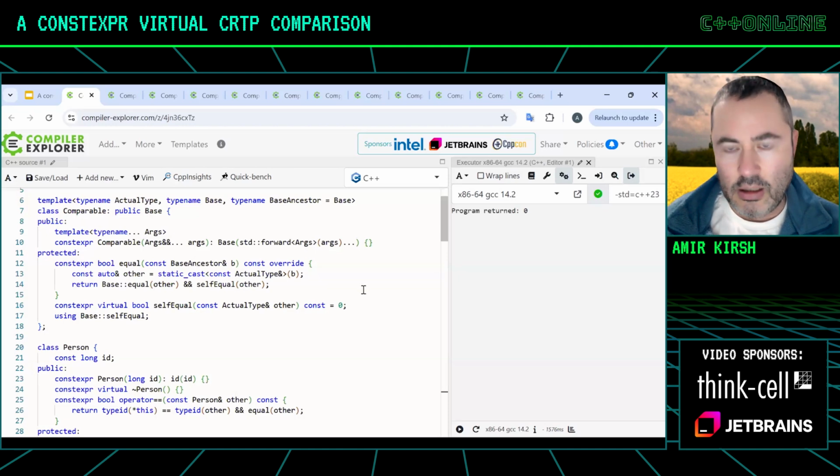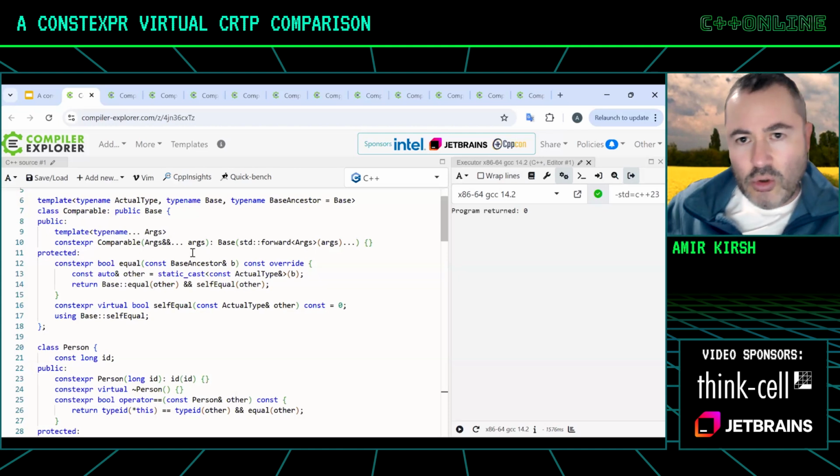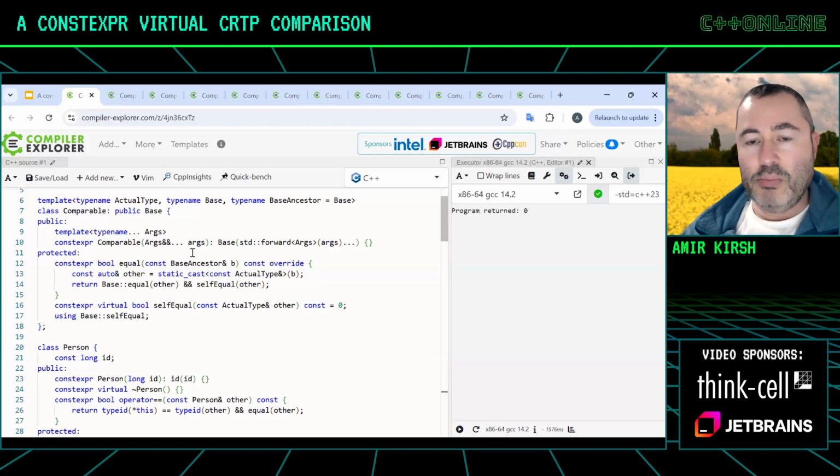I'm implementing here quite similar to the way Java does that, an equal that is expecting a base ancestor, expecting, oh, you're implementing an equal for student, but we will expect the person on the other side.